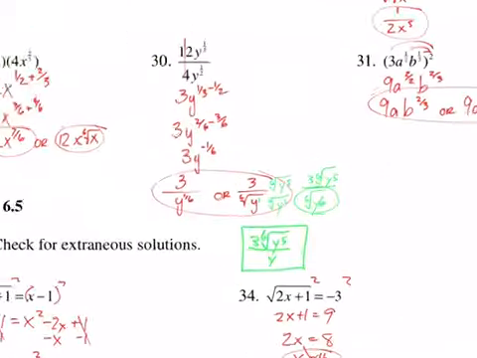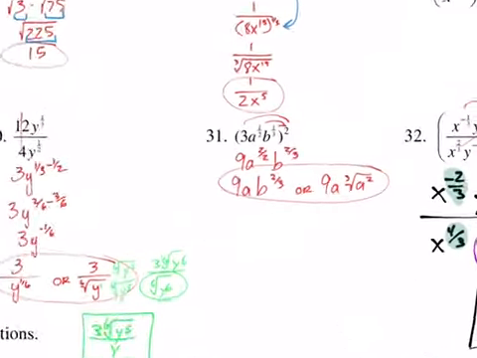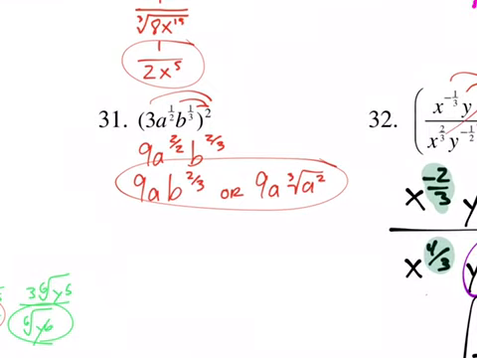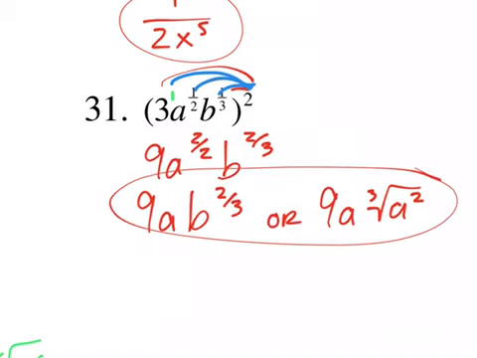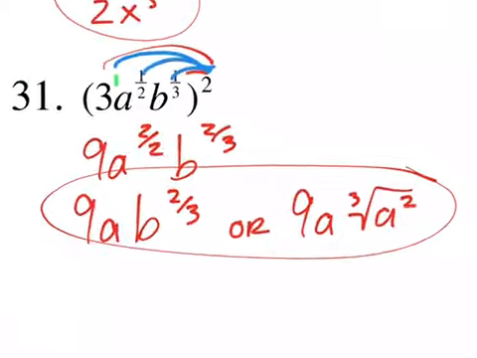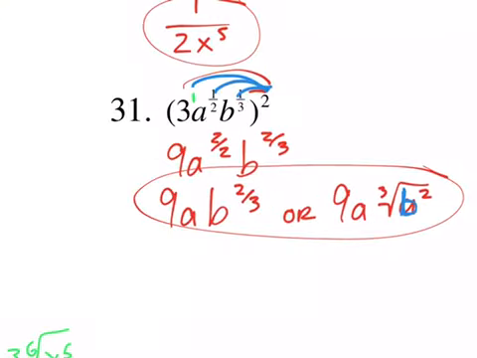All right, so let's check out this one here. This is power to a power. Remember that 3 has a 1 with it, and this 2 has to multiply by all of the exponents. When we do that, we'll get 3 squared is 9. And you can see those following exponents, and you could leave it in either exponent form or radical form. So this should be a b there, because it was the b to the 2/3 power.